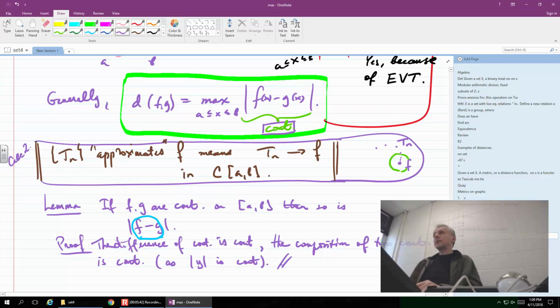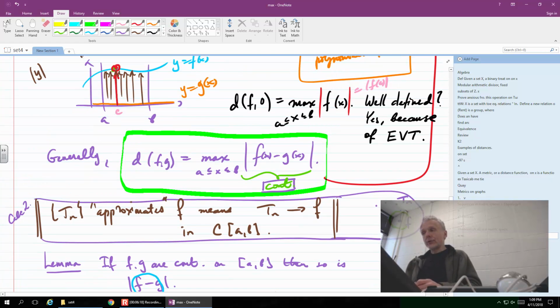The algebraic properties, meaning all four algebraic operations on continuous functions, produce continuous functions, from calculus 1, except for division, where you might divide by 0. And property number 5, which is not technically algebraic, is that the composition of two continuous functions is also continuous. So the absolute value is continuous, composed with that difference, which is continuous, and we have another continuous function. So the whole function is continuous, and that is why, as we discussed yesterday, the maximum is defined, because by the extreme value theorem, a continuous function reaches its maximum value. That's why the number itself is defined to begin with.